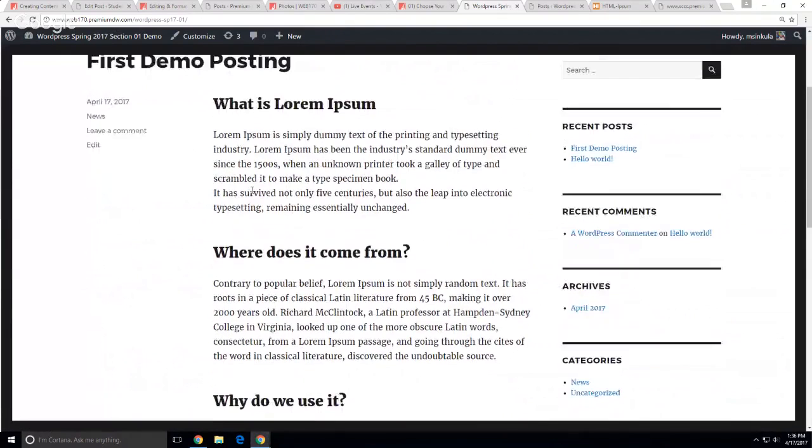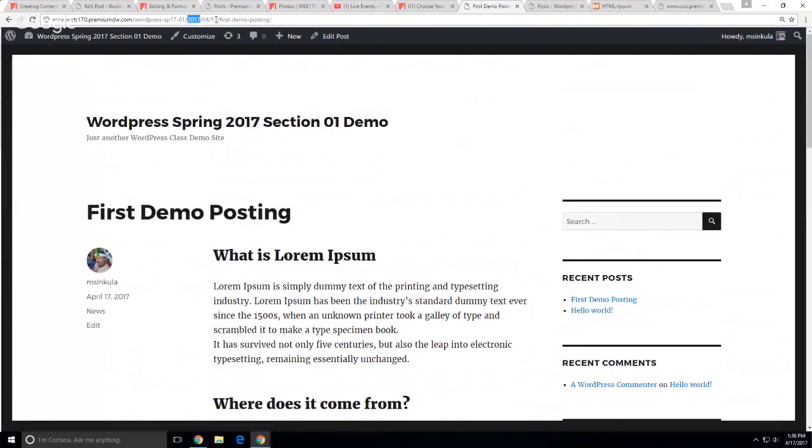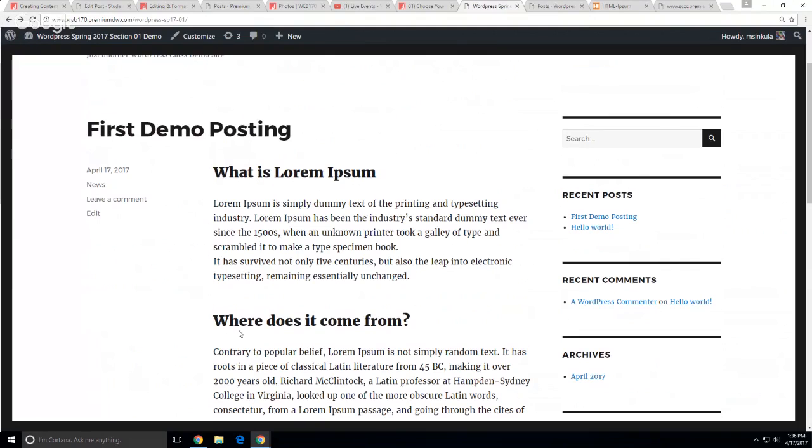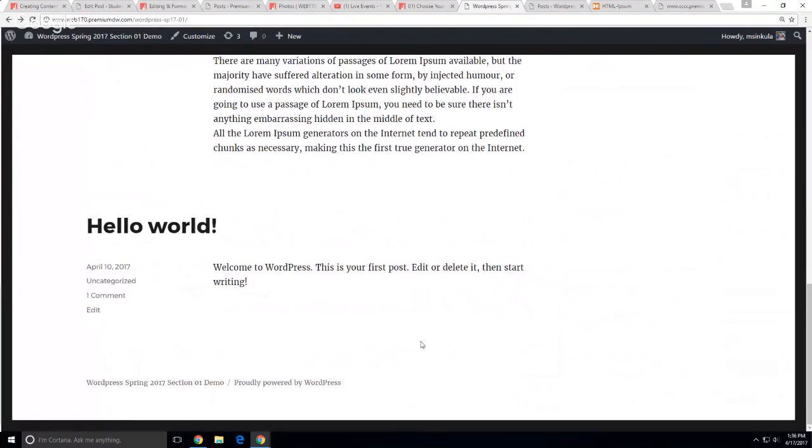Notice what happened. How many of you have gone to websites and what I just did was, oh, it looks like I'm actually on the actual posting, right? Instead of the feed. So if I click on this, notice how up here in the URL, it says first demo posting 2017-4/17, right? So I'm actually on that page or on that posting. Versus being here on the home page where I'm looking at a feed of postings.